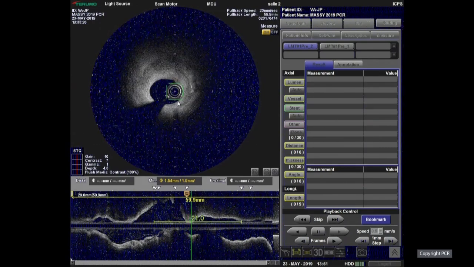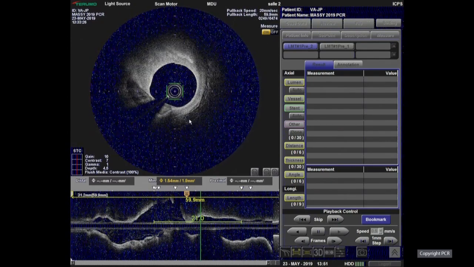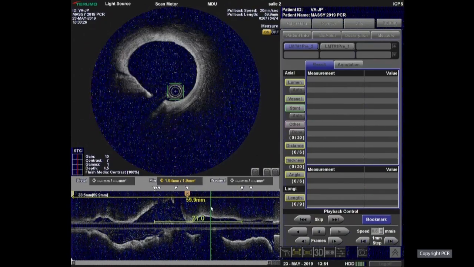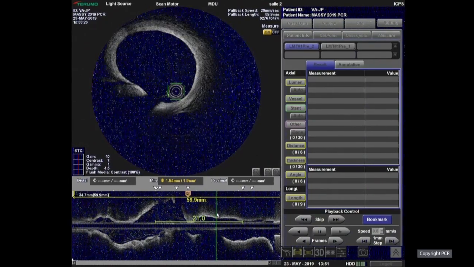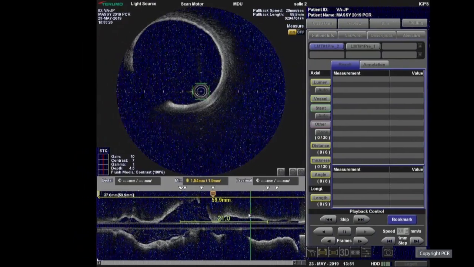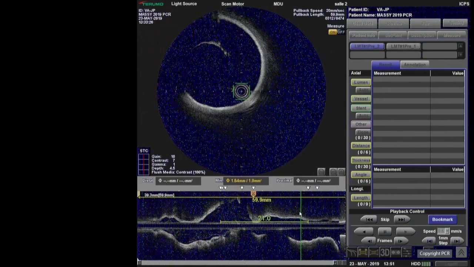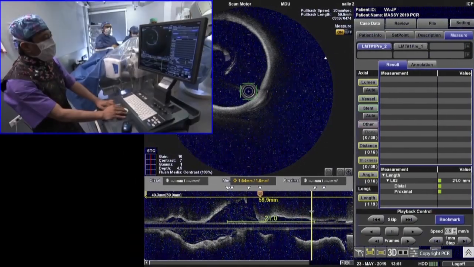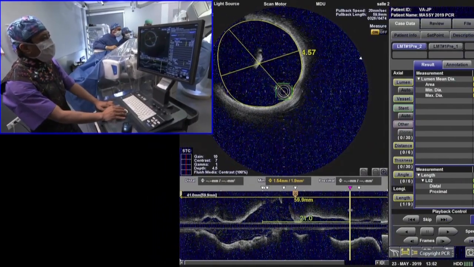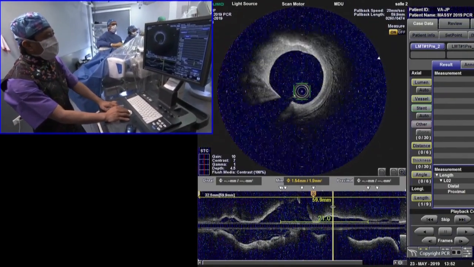And just before the left main bifurcation, there's a severe stenosis, which is visible on the angiography. But I must say that the plaque is really extending from the left main towards the LAD, and I don't see any possibility of landing zone in the left main. I think the landing zone should be the LAD. Maybe I can go back to the image, and also we did some measurement in the proximal left main. You can see that proximal left main sizing of vessel is 4.5, 4.6.